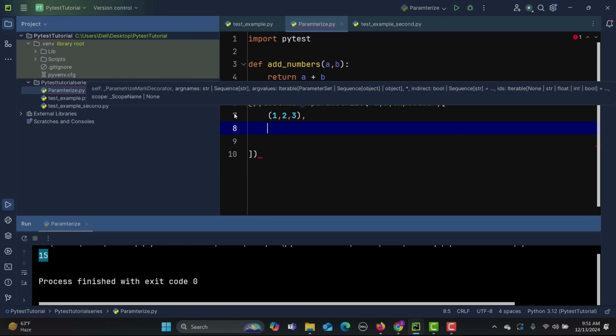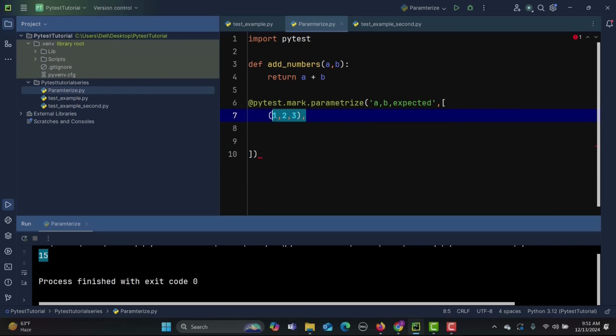Let me copy this one and create a different set of data over here. Let me paste it over here, and align this data. Let's go with 4 add 5, it will be 9.